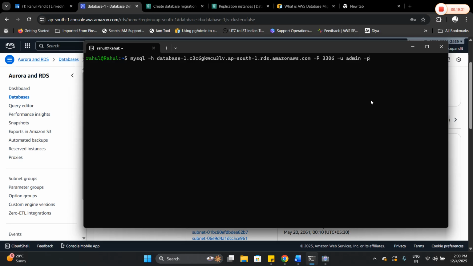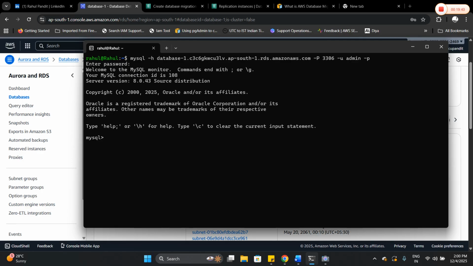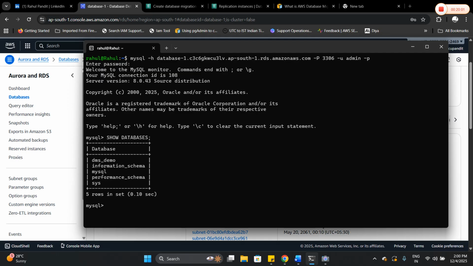This is the endpoint configuration and command for connecting. So we are successfully connected to our MySQL DB on this port 3306, and I'm simply checking what databases are available. So these are the databases available to use in MySQL.